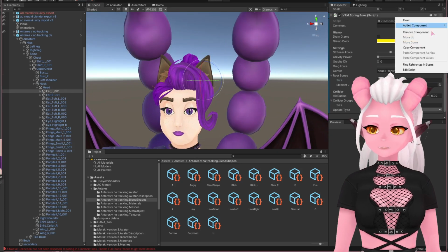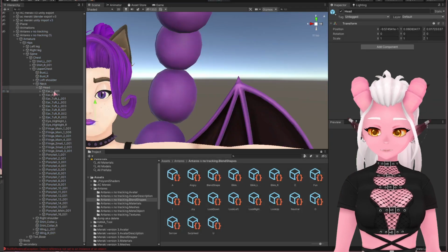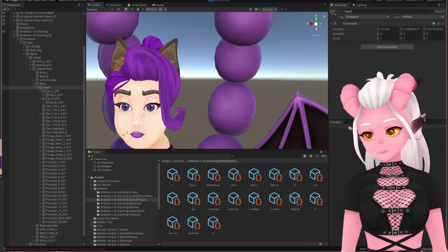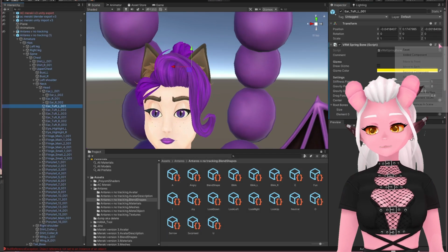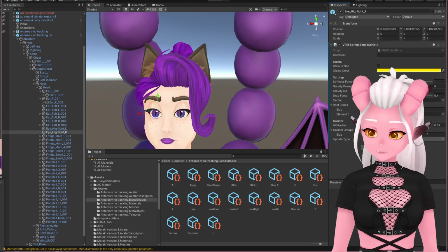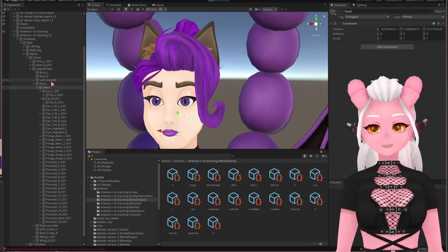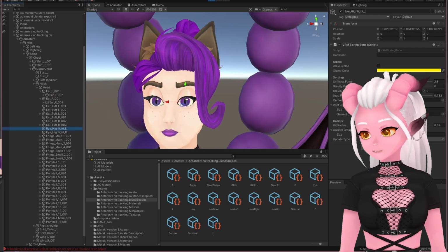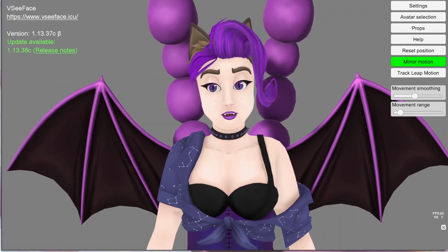It's an easy fix of course, but whenever you have to go back into Blender to fix some things up here and there, you have to redo the whole importing back to Unity, assigning all the materials, all of the blend shapes and the expressions, adding the spring bones, the colliders, and the rigging stuff. It's just quite tedious and it chews through a heap of time redoing it all. But I got there in the end and the client is super happy with it, so that means I'm happy with it as well. And that leads us to now, and this is what they look like in the end.